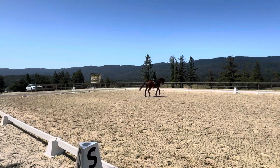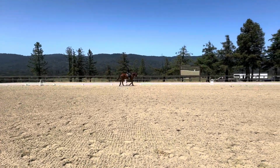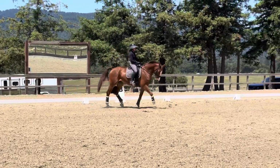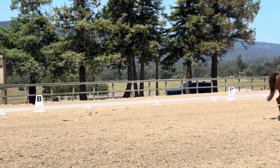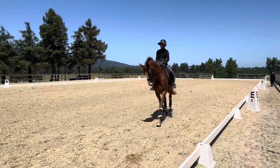Jog him. Yeah. And see how soft you can get. Jog him more. Between walk and trot. Sit super straight. Make your hips moving. Jog him more. Both reins even. Good.